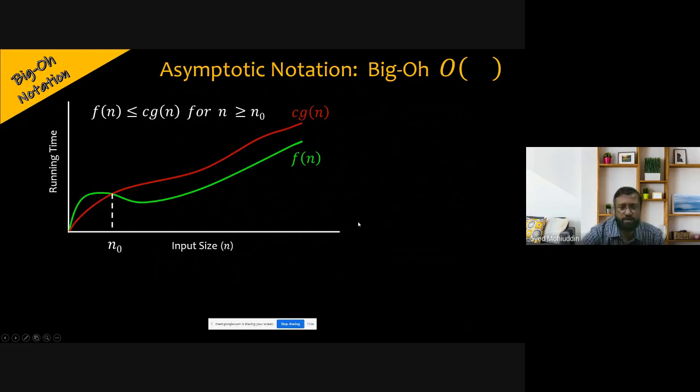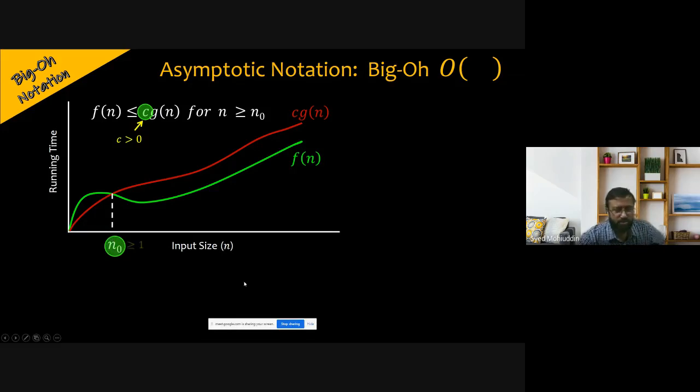Now let us prove this. What this means. C is a constant. This constant has to be always greater than 0. I'm not saying greater than or equal to. If it is equal to 0, then whatever the function g of n is, it will be 0. And f of n less than 0 doesn't make any sense. There is no time complexity, or time measurement, that can be in negative form. So c is a constant, always greater than 0.